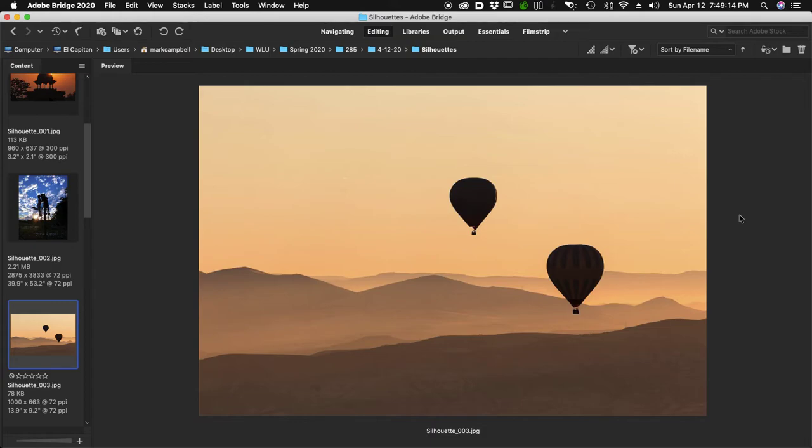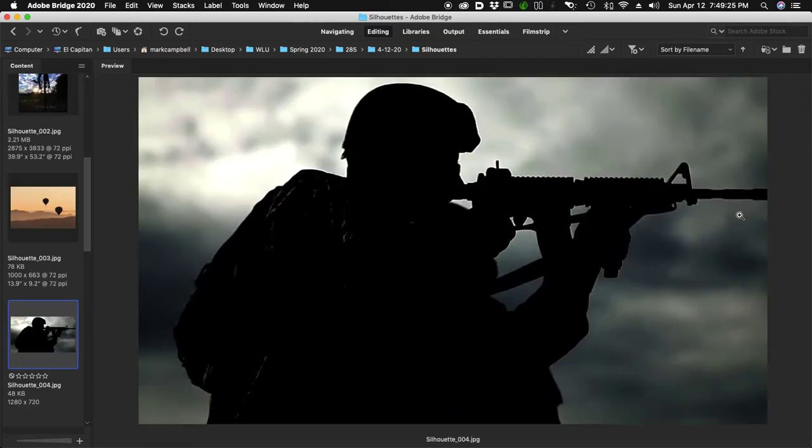Particularly over near that one-third area on the right-hand side. So there's a couple of things about each of these images that make them unique. It's not just the silhouette part. So again, here we go. Not only is the image exposed for the background, but using a very, very shallow depth of field by using a wide aperture blurs that background out to the point where the subject stands apart even a little bit more. So, this would have been at f2, 2.8, 4, something like that on whatever lens was used.